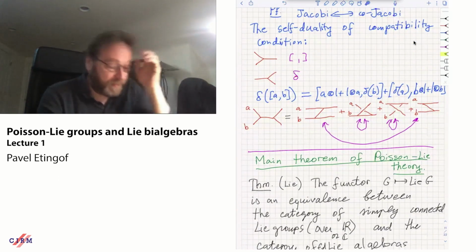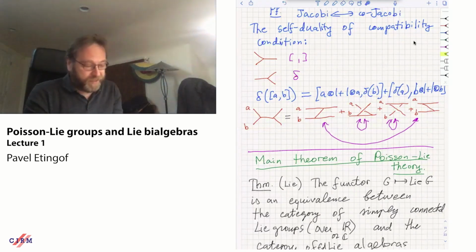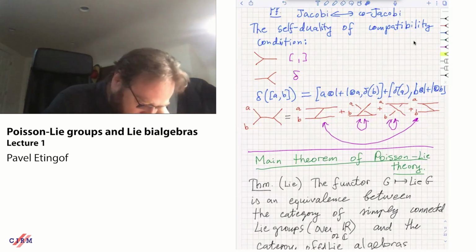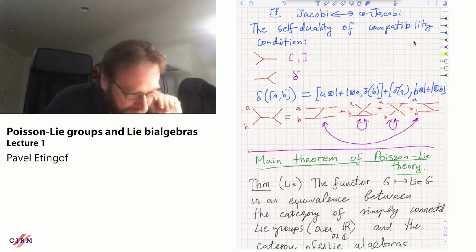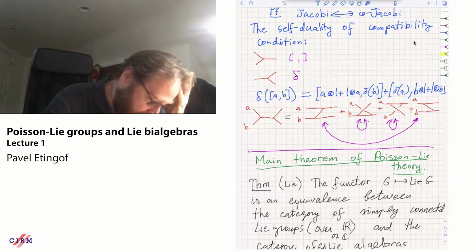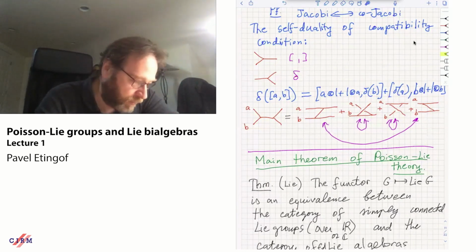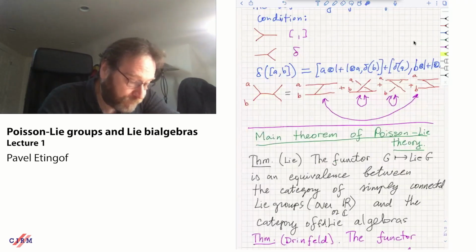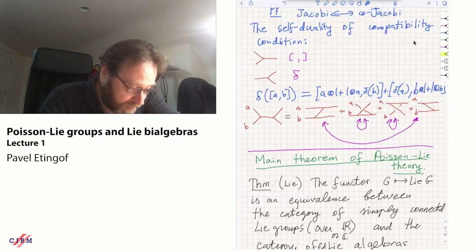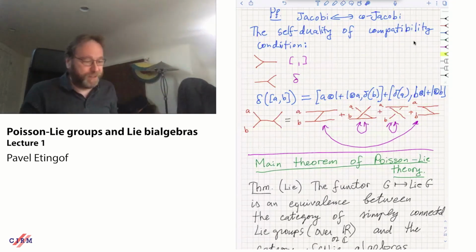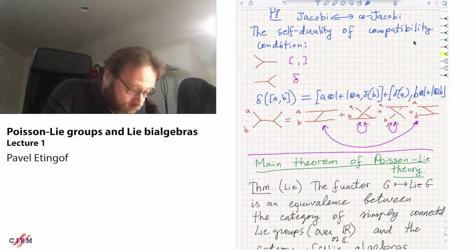This theorem is also valid for formal groups, and there it is not as difficult. But for real and complex Lie groups, this theorem is more difficult because the most difficult part is to prove that any finite dimensional Lie algebra serves as the Lie algebra of some simply connected Lie group. There are many ways to do it, and it's not very difficult, but it's a non-trivial theorem.